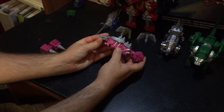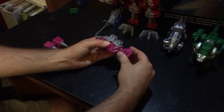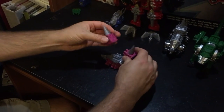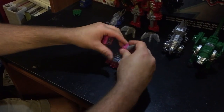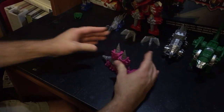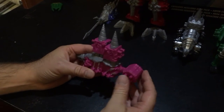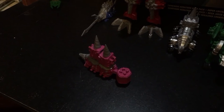The Ankylosaurus has a little bit of articulation in the head and its back tail spins around — I don't know what use that would be individually. It also has these two extra pieces that can either be kept on the side or attached in different ways to the top. That attaches, and this attaches too. The cool thing about this rig is it gives you a lot of options on how to attach things. I could see a kid playing with this really enjoying the extra options.